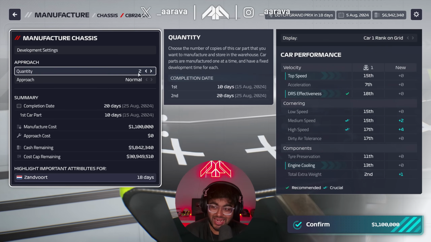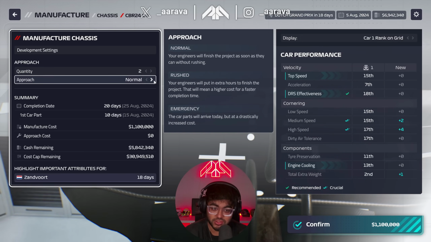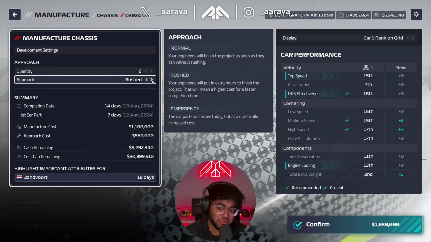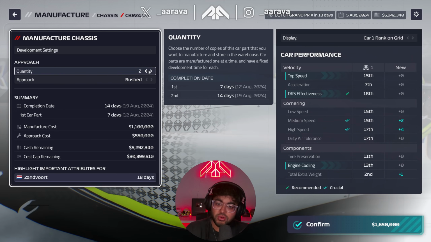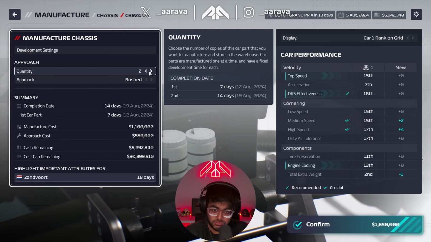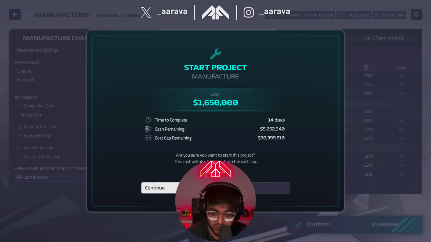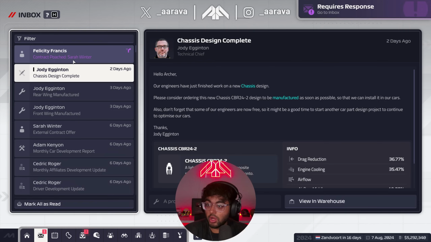That's really good. If I do it normally, which I have to, because I can't afford to do them rushed now, because if I do rushed... Oh, could I afford to do rushed? It's tempting. I think we maybe do rushed. Let's go for rushed. Oh, screw it. Let's go rush. Rush it in, lads. I want it for Zandvoort. I want it now.